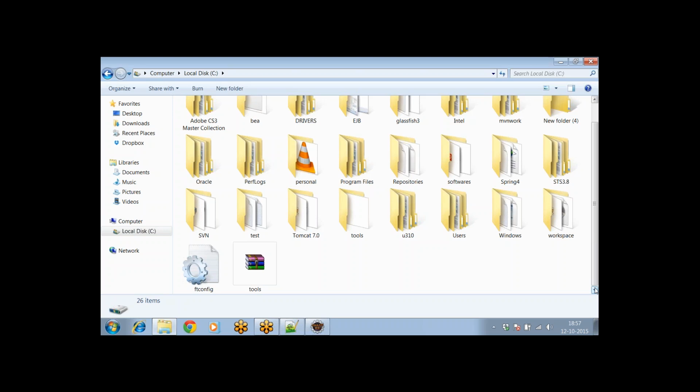You can find this servlet which is generated for the JSP in the Tomcat server.